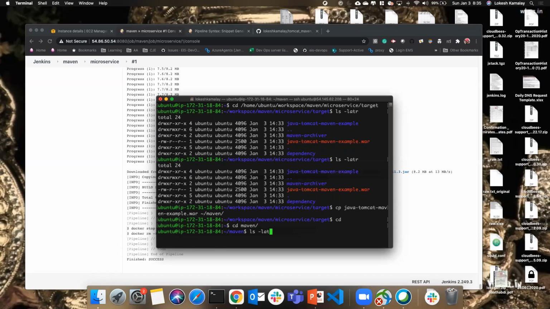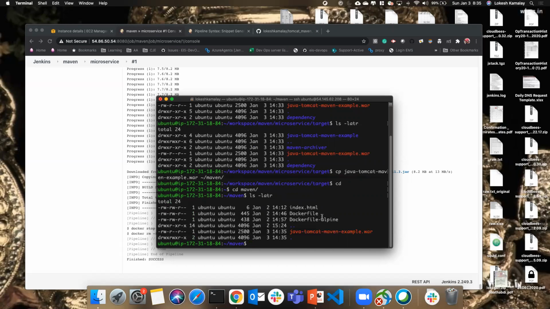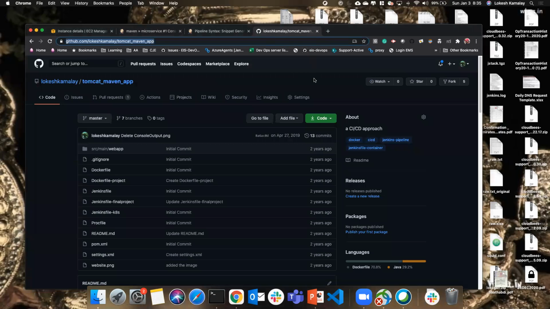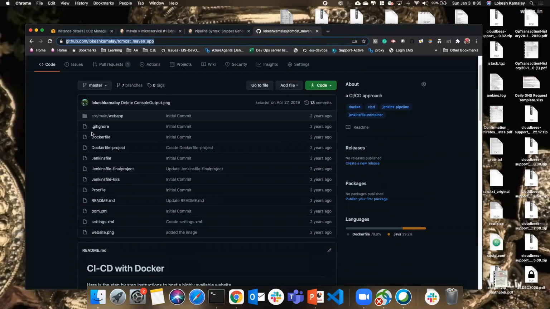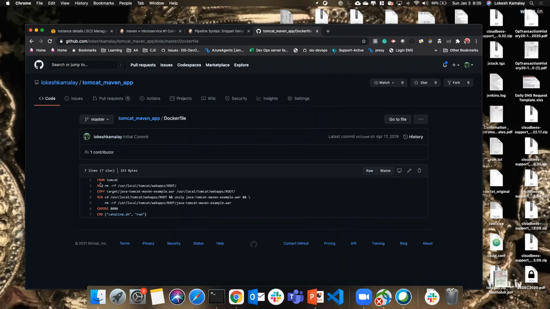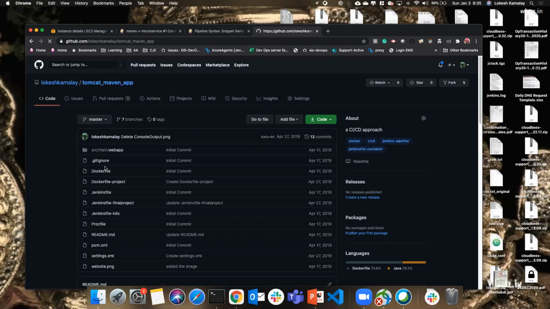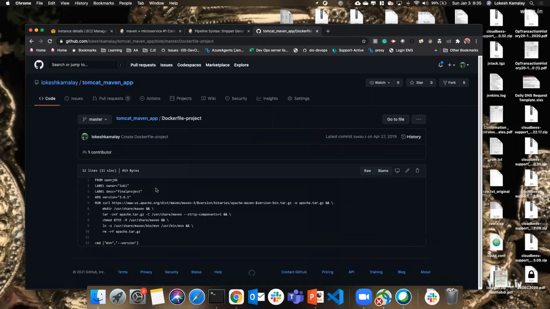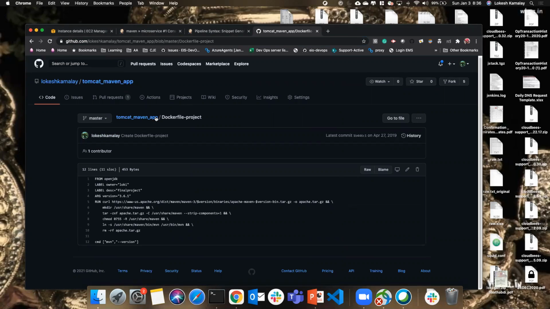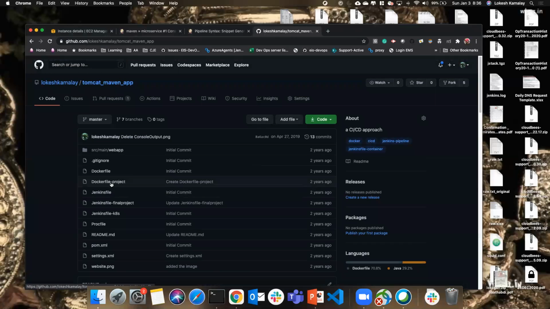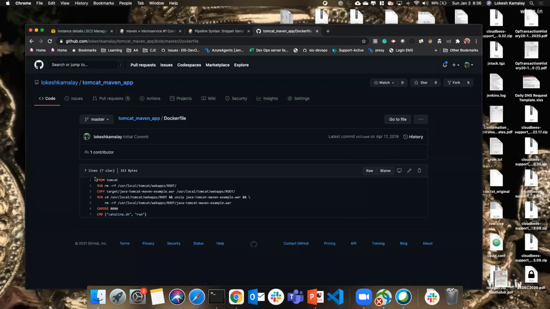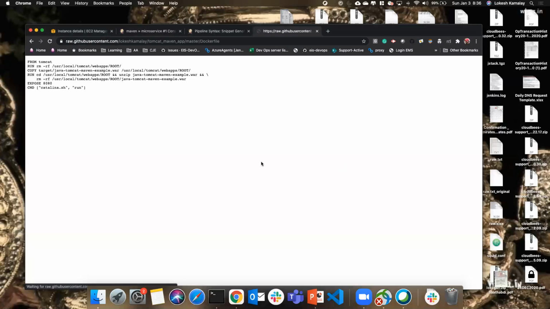I have the file here. I was going to write it, but all the Dockerfiles are here, so I don't rewrite. Yeah, this is a Dockerfile. There is one more Dockerfile, let me see. This is Dockerfile. Let me copy the content.